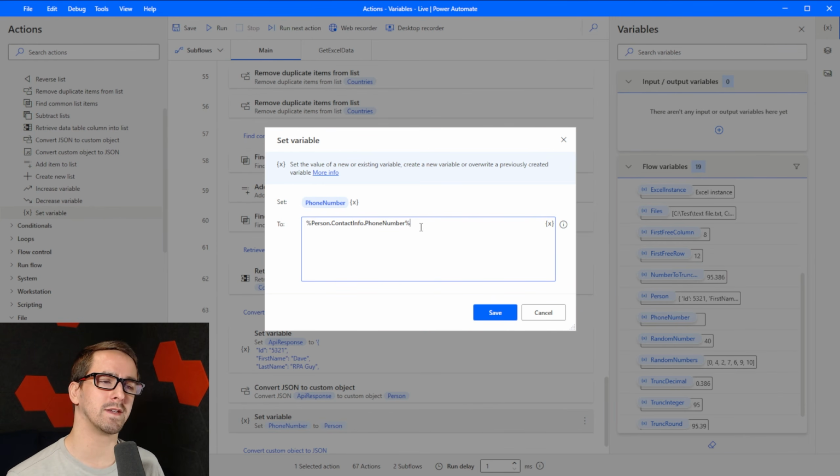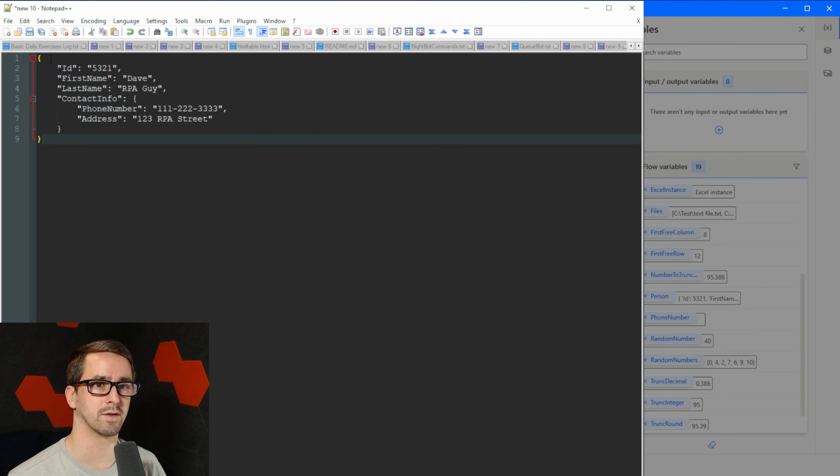Like that. So it references the overall object, and then a field inside that called contact info, and a field inside that called phone number, or property. Note that it would not look exactly like this if you were looping through this. I think you might have to use index numbers for the row within the JSON response. If there were multiple rows, you'd have to deal with that, is all I'm saying. But in this case, it's a pretty simple one. There's only one person inside this.